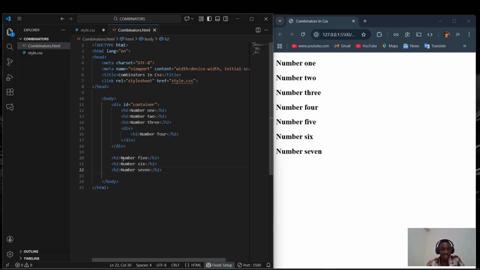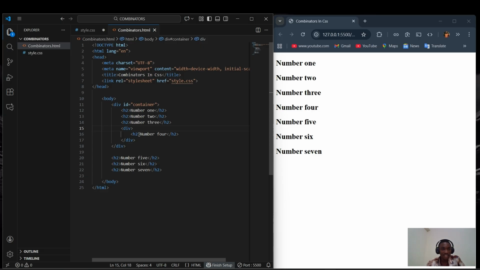So that means that these three h2 elements are acting as siblings to the div with the id container. And inside the div with the id container is the h2 element. They are acting like a child to the div with the id container.